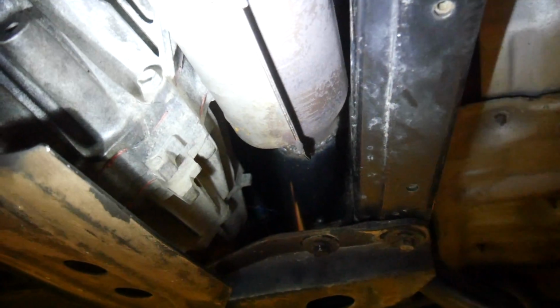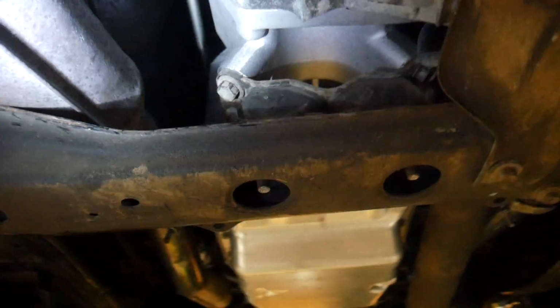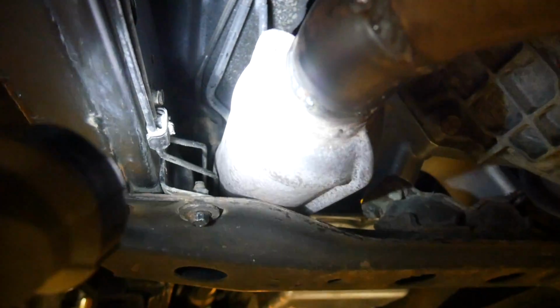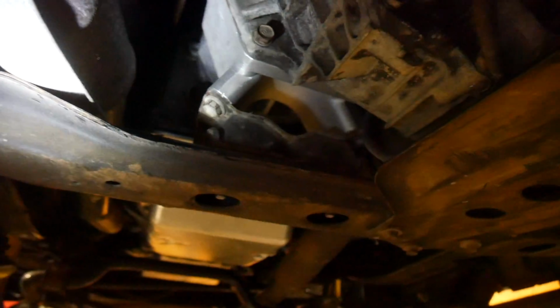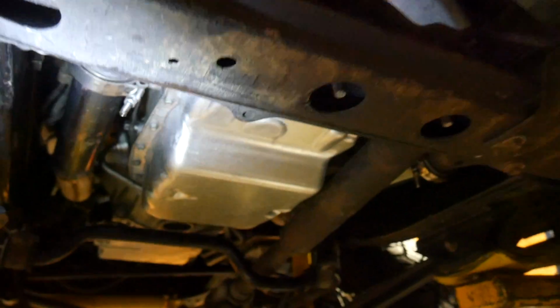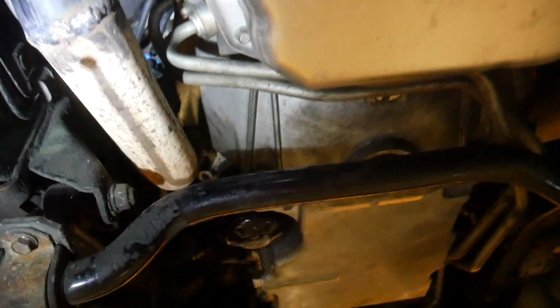So anyway, this is really tight in here. In fact, I'm going to have to probably trim a couple ears off the transfer case to keep that from vibrating. It may clearance itself, but I'm not going to wait for that to happen. And then I need to kind of tweak this pipe because that converter is kind of against the brake line, which we don't want to cook the brake fluid or have vibrations with this sitting on the cross member. So again, I kind of built this on the ground. It wasn't in the air, which is why it's so terrible. I put a V-band on this side and put a V-band on this side. And I'm also pretty certain that that drive shaft is going to make contact with that exhaust when I'm articulating the front end of this.